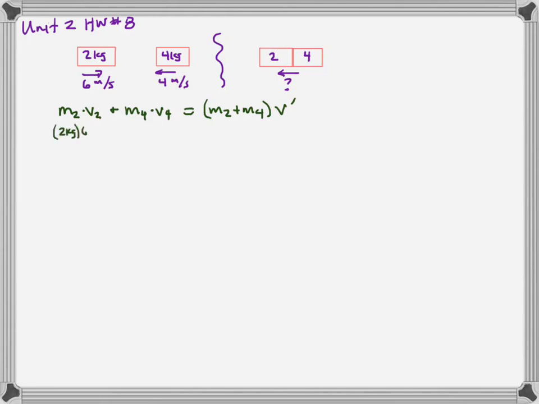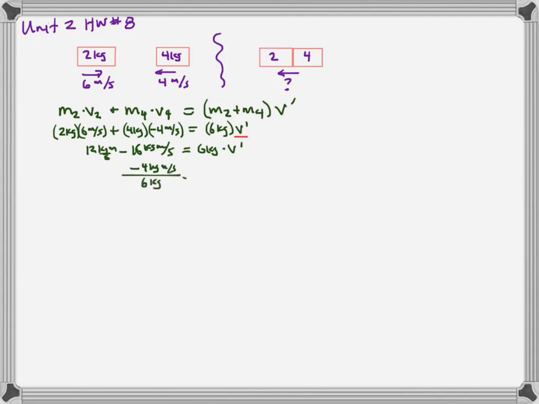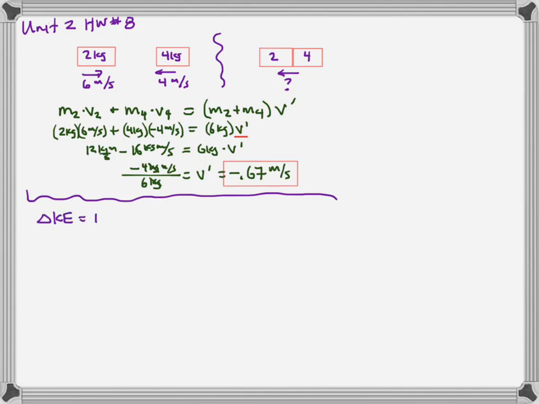So we'll plug in our values. We got 2 kilograms and 6 meters per second. We've got 4 kilograms and a negative 4 meters per second. It's really important to remember that negative sign because that means that the block is moving to the left. This is how we're keeping track of this in terms of vectors. Now we just have some algebra to do, so we can figure out we got 12 on the left and a negative 16. So we'll add those up, and we still have the 6 kilograms times v prime. So we get negative 4 kilogram meters per second. We're going to divide that by 6 to solve and get v prime is equal to negative 0.67 meters per second. So the two blocks together will be moving to the left at about 2/3 of a meter per second.